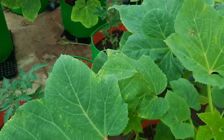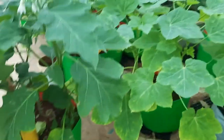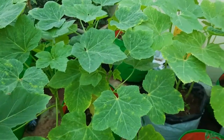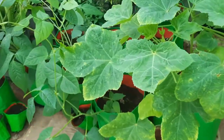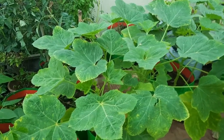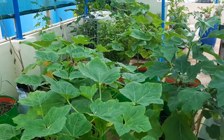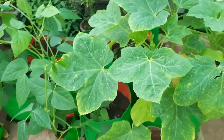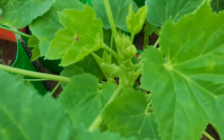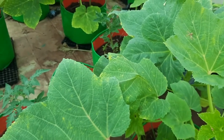I got fed up and needed a solution badly, so I googled the problem. First of all, don't panic if you see such egg-like things under your okra leaves — this indicates that your plant is very healthy. This is a natural phenomenon of okra plants. These balls are nothing but sap secreted by the plants to attract good bacteria and ward off insects so that the plant becomes healthy.